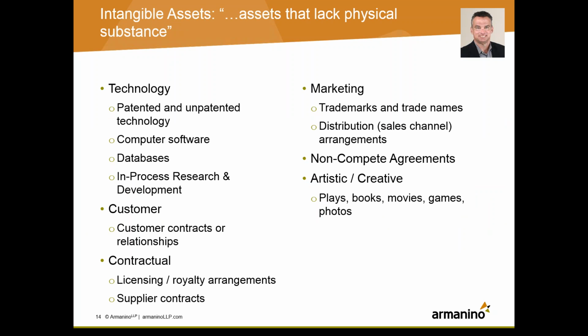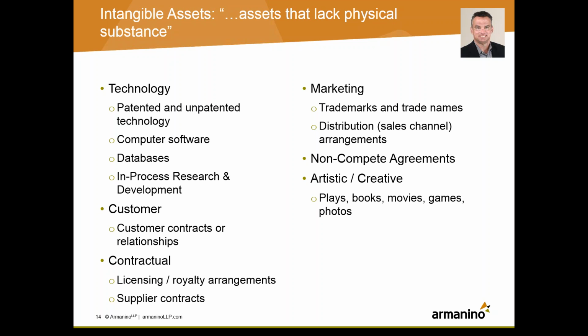Okay, so what are intangible assets? So technology is typically one. You can see the different examples of technology there. Assets that lack physical substance isn't a perfect definition because databases exist, right? Computer software, you have the code, but that's really not what the asset is. Customer contracts, relationships. Customer relationships is a much more common one than contracts to value. We do value contracts on occasion.